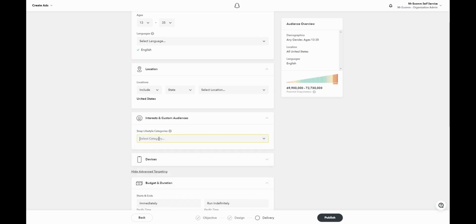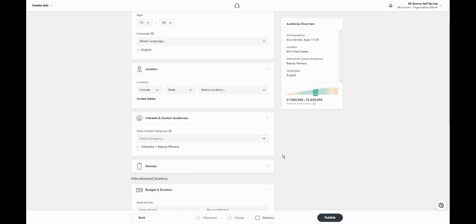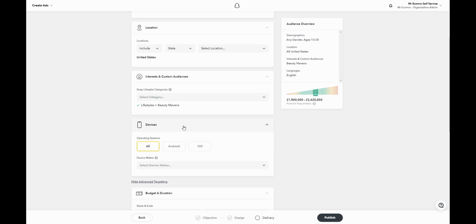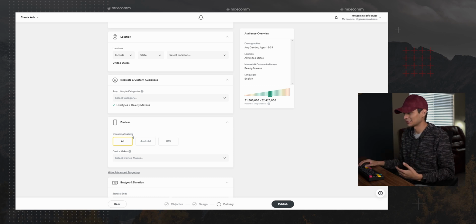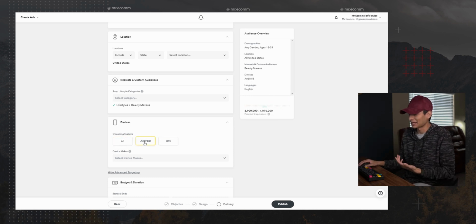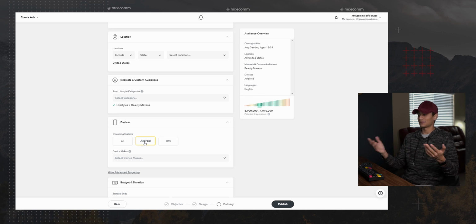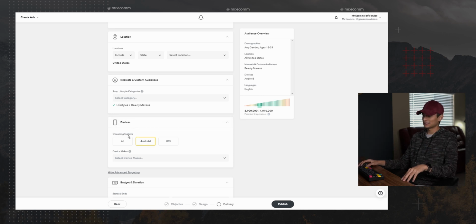And after you do that, you could select the device. And if you're doing e-commerce, this honestly shouldn't even matter to you, because you're trying to sell to everybody, unless you're selling a device that is specific for a device, or you're selling a case that's specific for a device, or something that's specific for a device. Let's just say that you were selling iPhone cases, and obviously you would select iOS, or Android, you would select Android. But apart from that, I don't really see any of you guys using this unless it's specific to a certain device, like if you're selling cases or screen protectors or stuff like that.